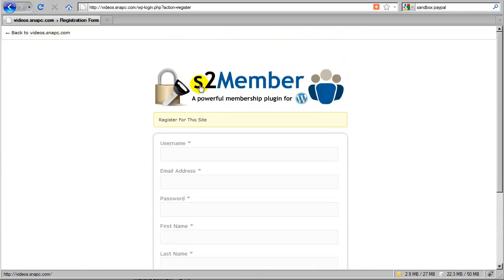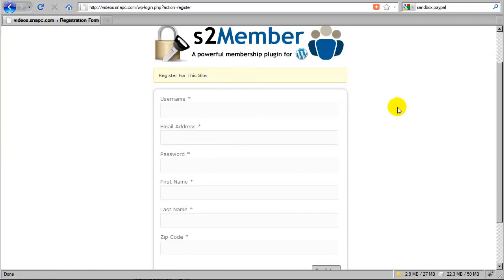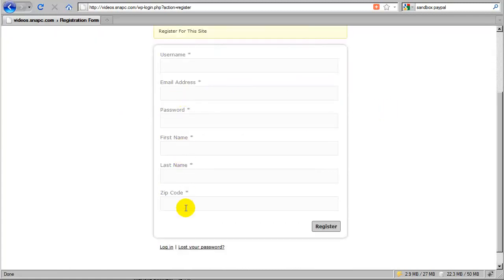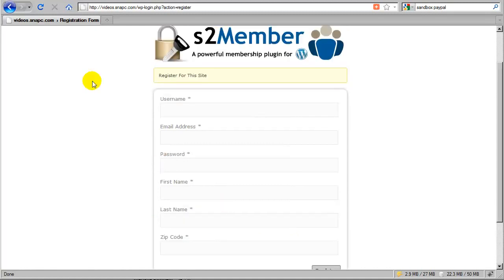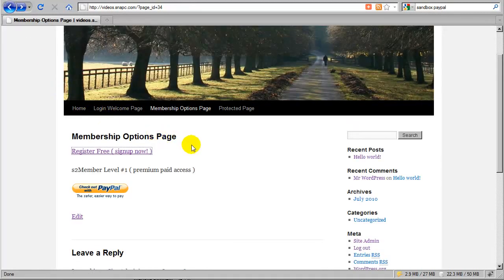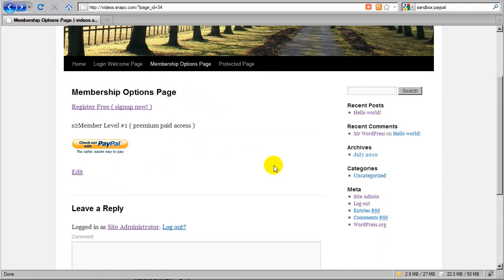Now you can rebrand this. You can add your own logo using the s2Member General Options panel. You can change the background. You can change the colors. You can add additional fields to this form. You can also integrate using s2Member's API under list servers. You can integrate an opt-in checkbox here, and you can hook it into an Aweber account or to a MailChimp account.